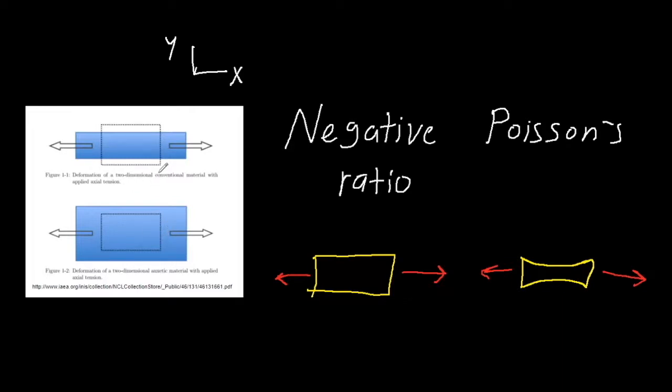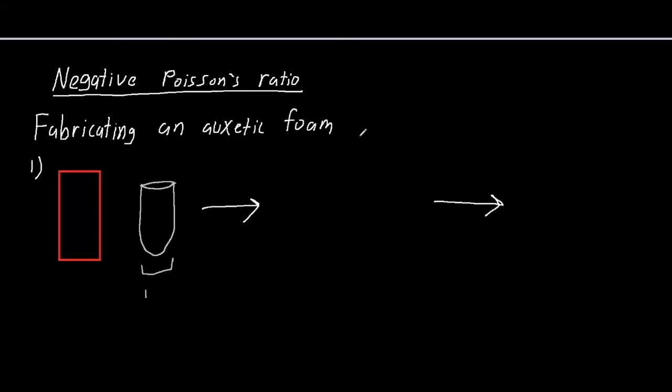We often see materials with a positive Poisson's ratio. So for example, you can think of a rubber band being stretched, and along the axis perpendicular to the force, there's a thinning effect. There's not a good everyday example of a negative Poisson's ratio, and that's why we're creating this foam today. So let's get into how we're going to fabricate this foam.